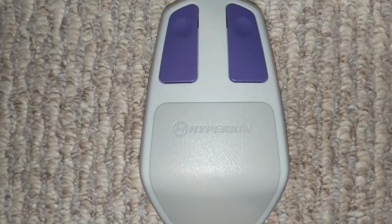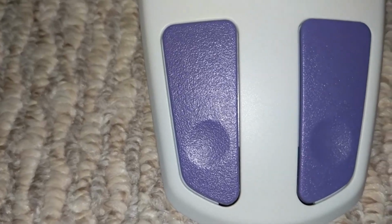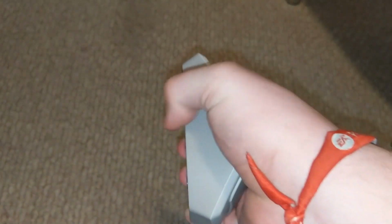The mouse itself sports a color scheme identical to the North American Super Nintendo console. The light gray body of the mouse is nicely accented with two divoted purple buttons and darker gray palm rest. The plastic used is nice and sturdy, and I couldn't feel any give as I put pressure on it.